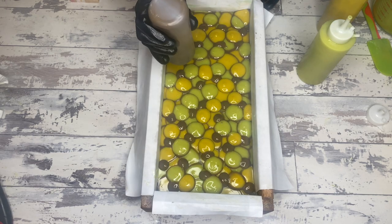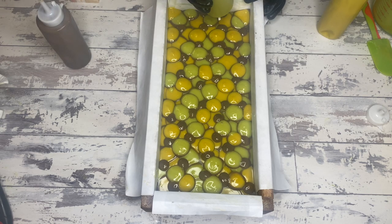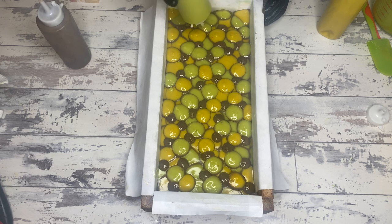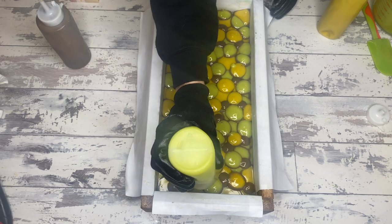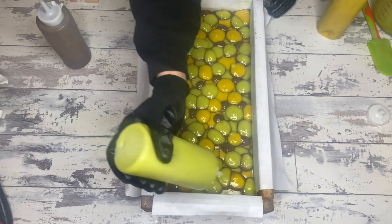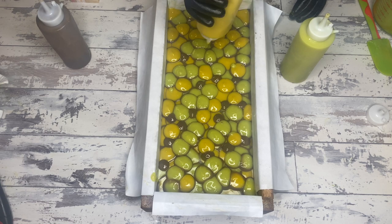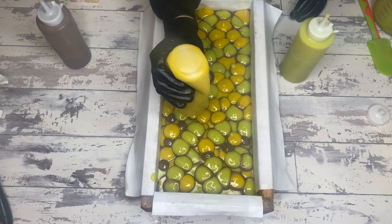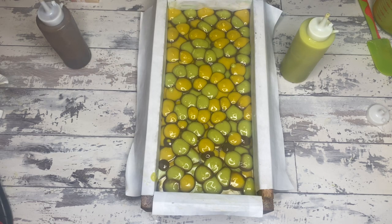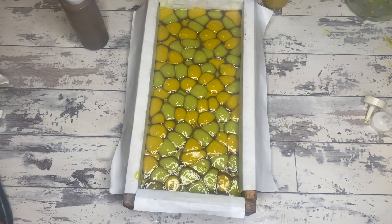The reason this has 40 ounces of oils is because I am using squeeze bottles, and squeeze bottles mean wasted soap — and I hate wasted soap. I don't know that there's a single soap maker out there that's okay with that. From a business perspective, if you're selling soap and your soaps are light because you were unable to get all the soap batter into the mold, you have to discount them — sell them for less because they're lighter than advertised. But you still used the exact same amount of materials to create it. You're still out the exact same amount of money.